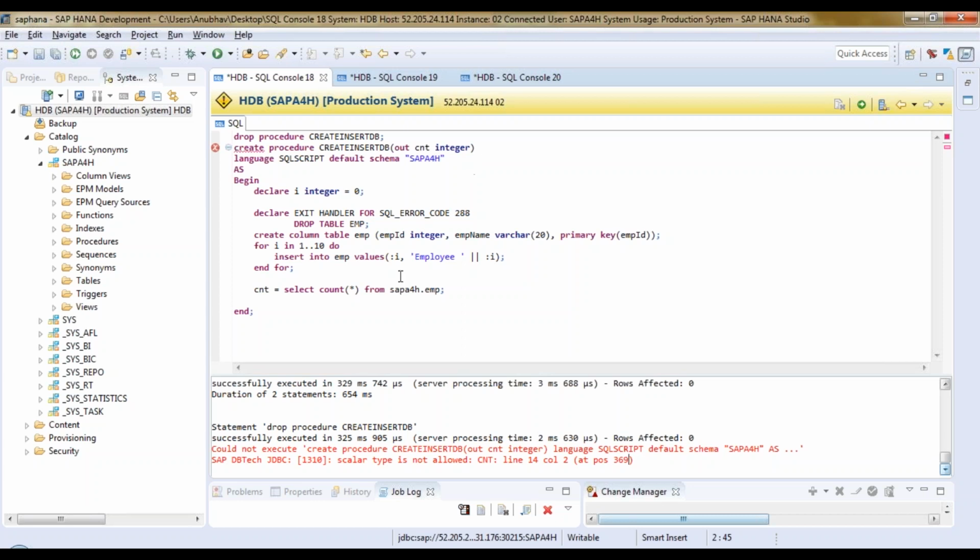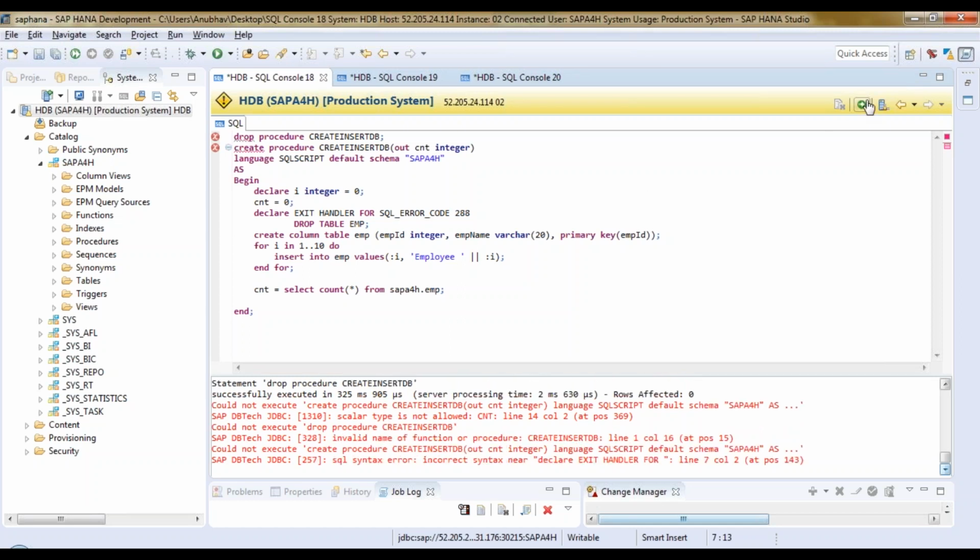We can just check setting value equals to 0. Could be that problem. No. Select count star from this, scalar parameter not allowed. It's just going to get a single variable. Why is it not allowing me the count? It should ideally give me the number of records, and that I am going to get in this.